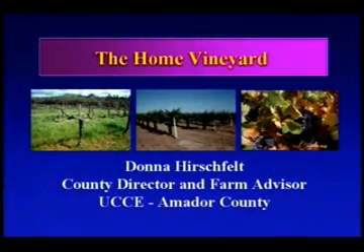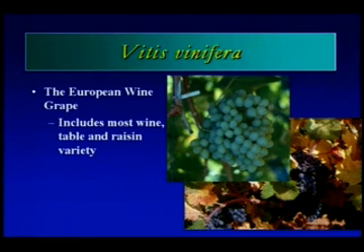Okay, first of all, when we're talking about grapevines, generally in California we're going to be talking about Vitis vinifera, or the European grape. And this is what all of our commercial varieties are, whether we're talking about wine grapes, raisin grapes, or table grapes. They're all the European grape, Vitis vinifera. It's native to Mesopotamia, the Middle East. So you need to think about that when you're thinking about where grapes are grown, what kind of climates are right for grapes.